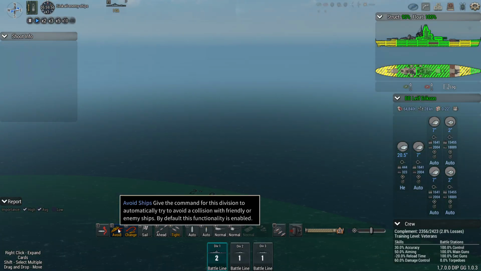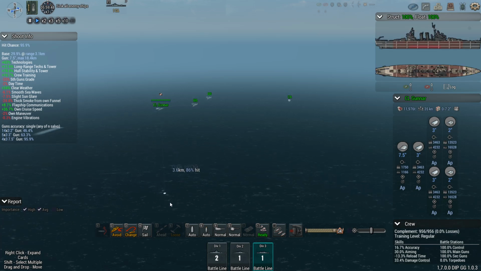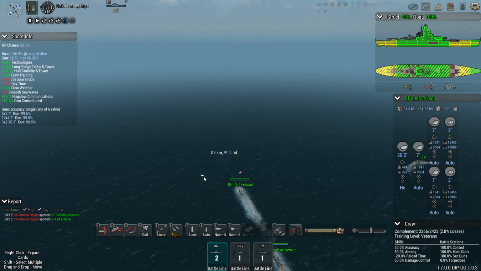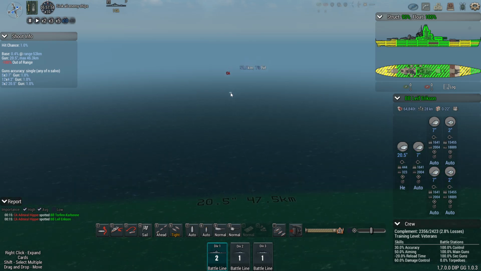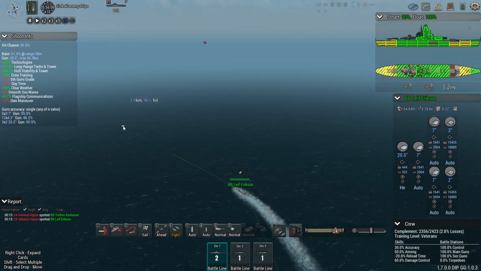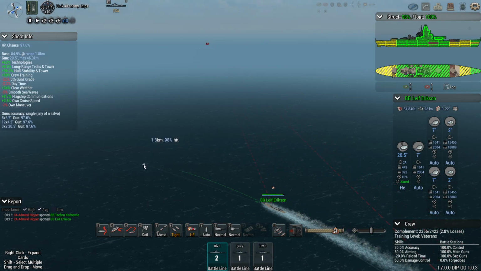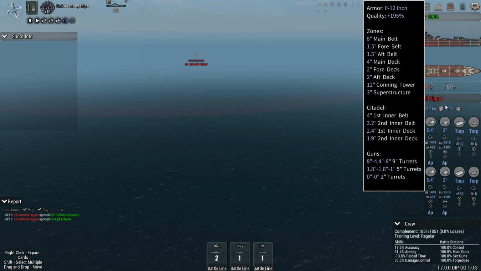Let's sink a cruiser. Alright. Got my 2 battleships. Escorts can once again just leave. Because Leif and Torfinn can easily handle this on their own. Let's go with HE. We found that works really well on these heavy cruisers.